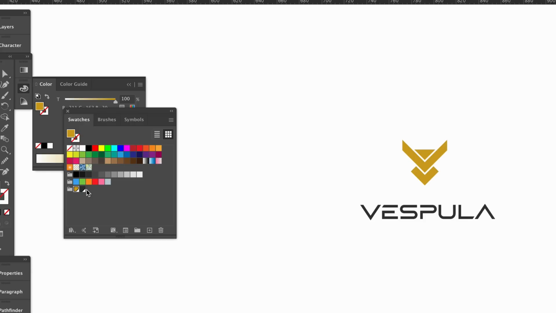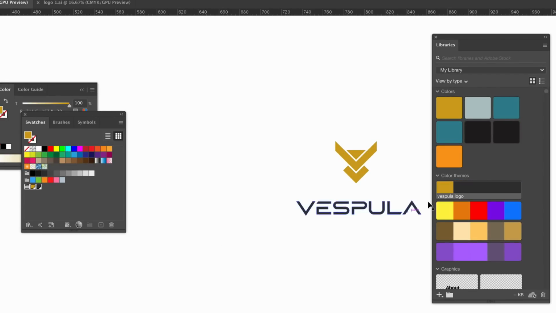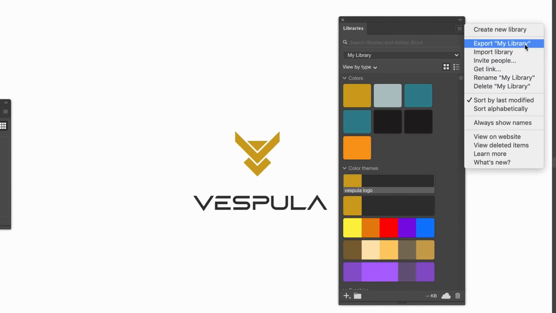I have here the main swatch for my logo, and also then a swatch for my logo type. Now if I click the Add to Library button, I've then applied that color theme into the Creative Cloud library, and that's with my branding project name. So the handy and the obvious upshot of this is that I can share it to fellow designers or even clients and export it to my computer.